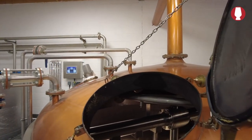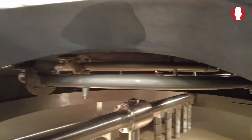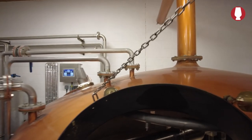It'll be a clear wort we'll get from the mash tun, and that'll go into the fermentation. Traditional mashing process: first water, then the infusion, and then we put in the hot water and flush out the longer chain sugars. The equipment's working well, we're getting good extract, we're getting every ounce out of the malt that we can, both from a flavour point of view and an efficiency point of view.